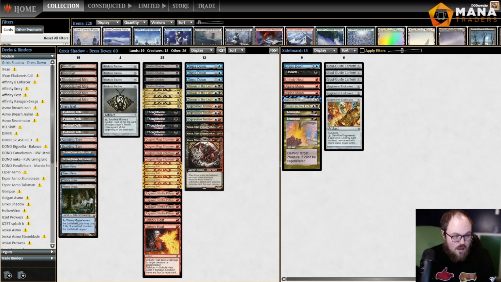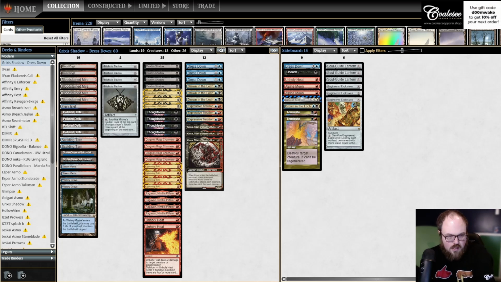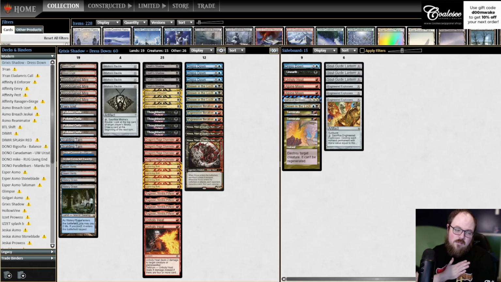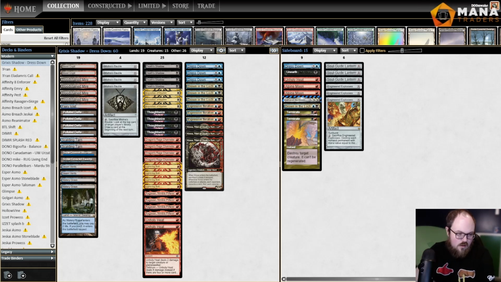With that, we have for you today some Grixis Shadow Dress Down style. It's a deck list that Aspiringspike, who is currently the Modern Trophy leader, has been playing a lot on his channel over the past couple of days, and I think he has like 3 or 4 trophies with it so far. So he's been crushing with it. I wanted to give it a shot. I'm a big Death Shadow guy myself. I've dabbled in the shadows in the past, so I'm pretty excited to see how this goes because I know he's been crushing with it.